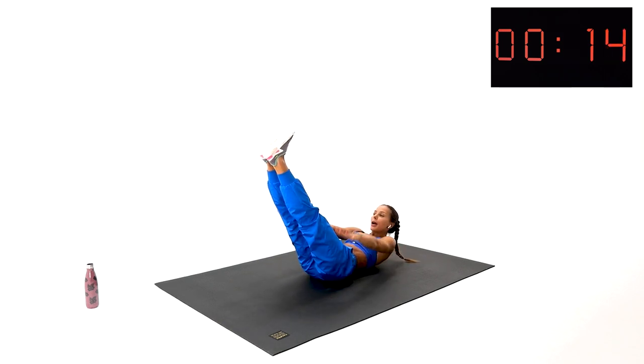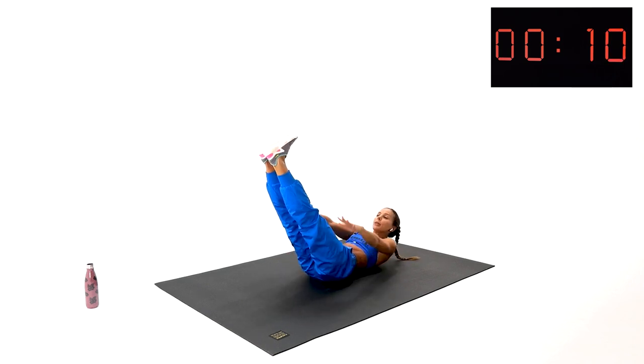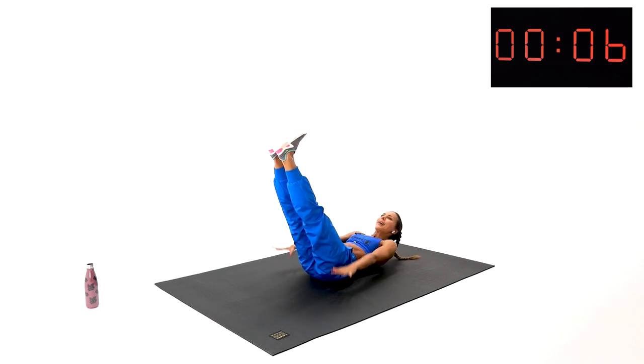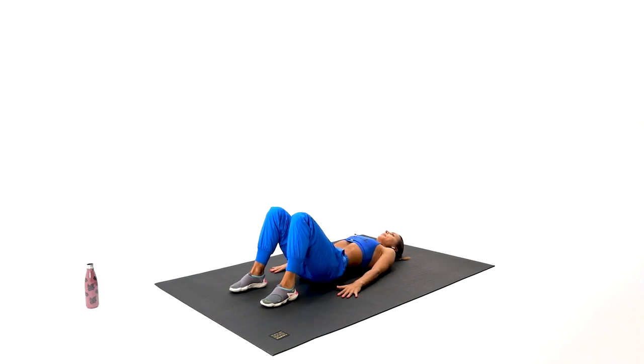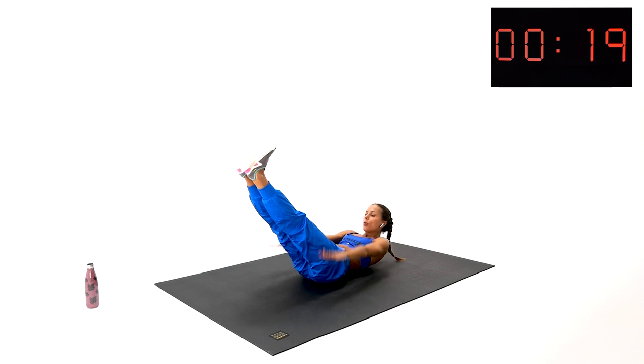Pump stronger, guys. Pump stronger and faster. I want you to feel those obliques. Do not hold your breath. I want you actively breathing, guys. Actively breathing. 4, 3, 2, 1. Rest. I'm so proud of you. We're halfway through Tabata number 5. Prepare. On the position. Go, go, go.